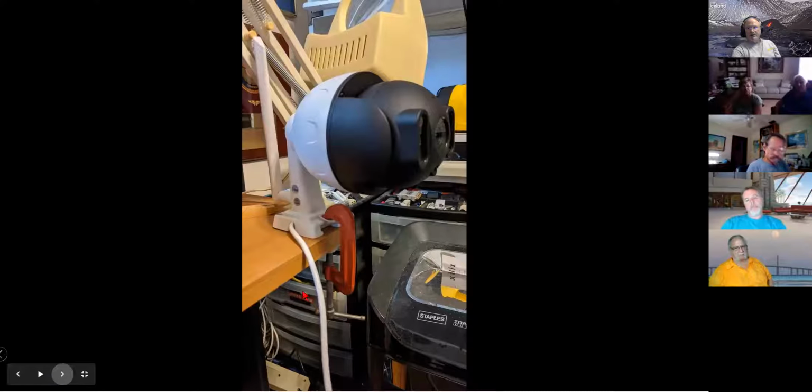This is my test setup in the office. I just got a C-clamp with some little felt pads and clamped it down. You can see normally it's 90 degrees up against a wall, but using the controls for the motor, I was able to rotate this way and this way and get it horizontal. So it was picking up images in my office. It's got almost 180 degrees, probably 270 degrees this way and probably 270 degrees in either direction this way.